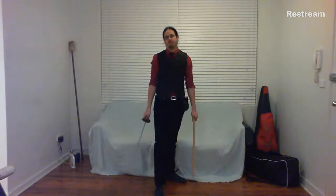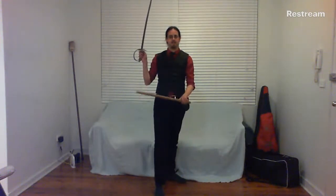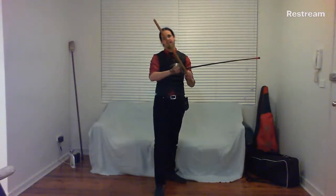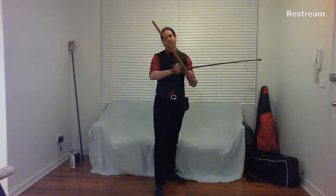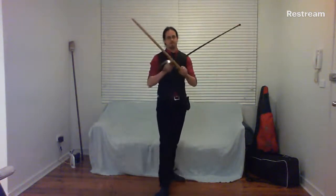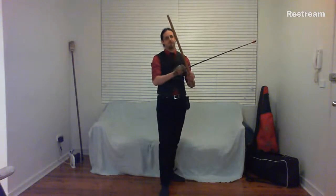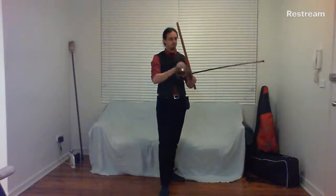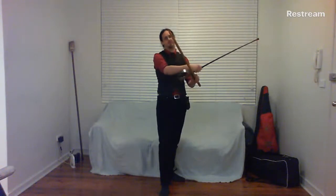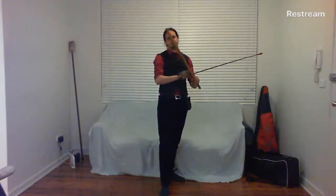I can do this on the other side as well, on essentially my scabbard side, except in this case, I'm parrying with the scabbard, and then displace with the scabbard and hit with the sword. So my scabbard is what actually stops it. My scabbard is essentially what is actually parrying the blow, and the sword is just here to make sure it doesn't go too far or become too deceptive.